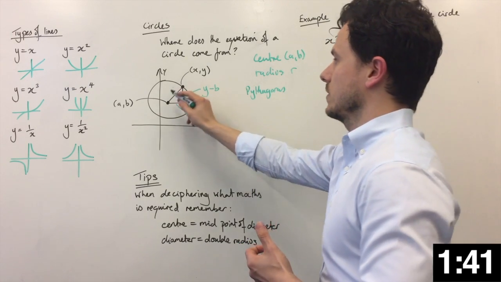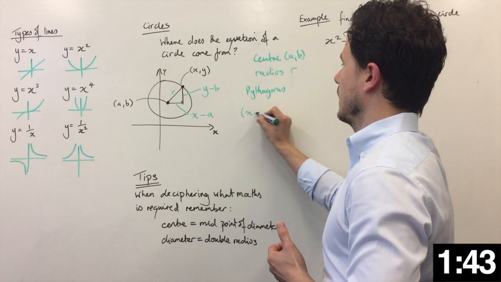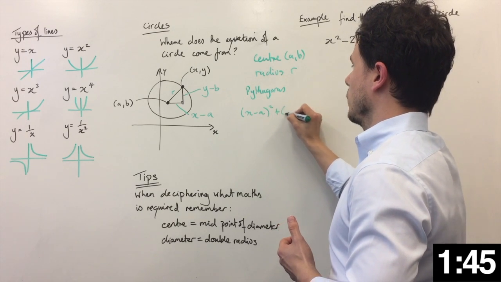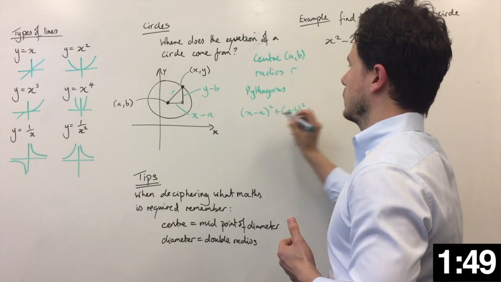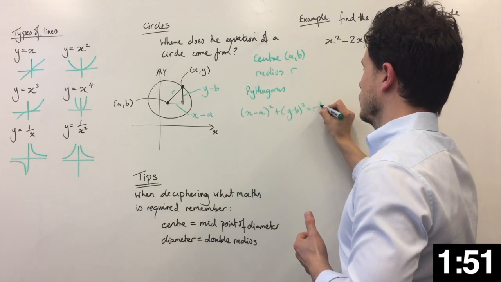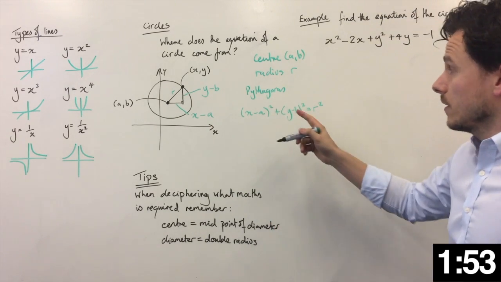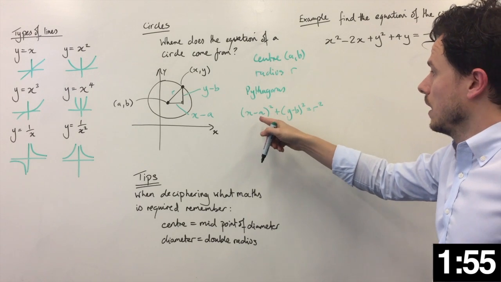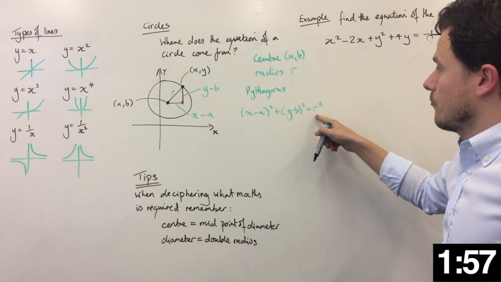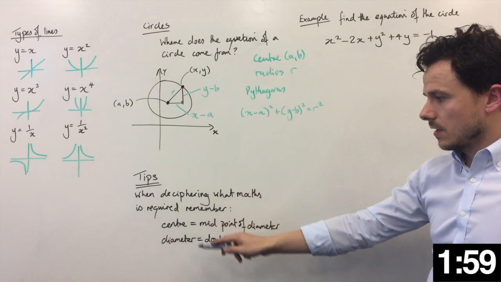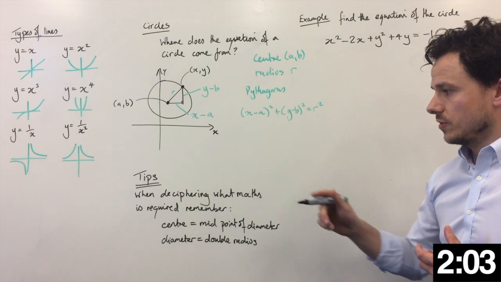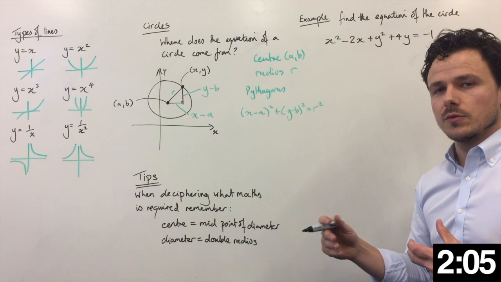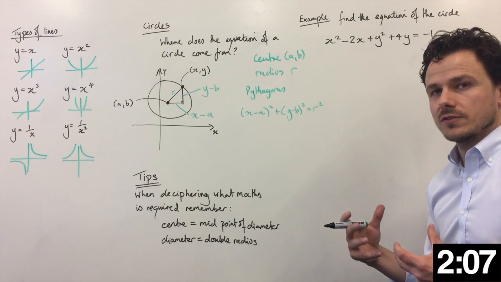So how do the sides of these connect? Well, we'll have (x minus a) squared plus this one, (y minus b) squared equals that side squared, r squared, as you can see from Pythagoras. And now you have the general equation of a circle with centre (a, b) and radius r. Now do take note of this as well. You understand how to do these questions, but what makes it more difficult is to figure out what it is they're actually asking.